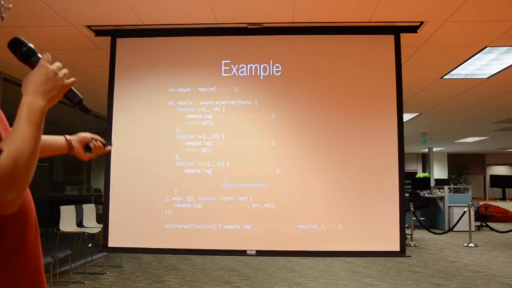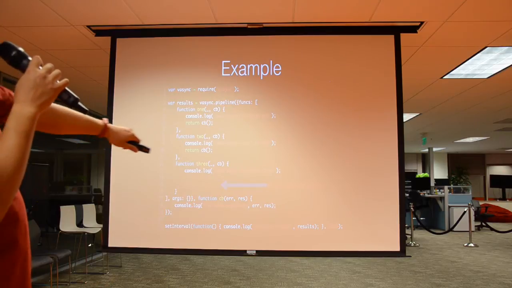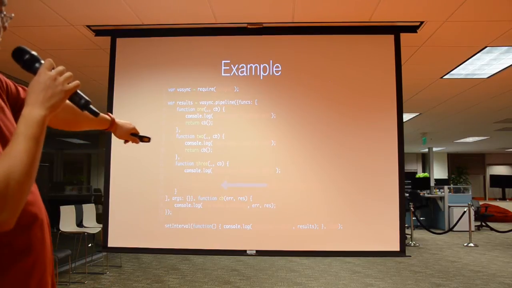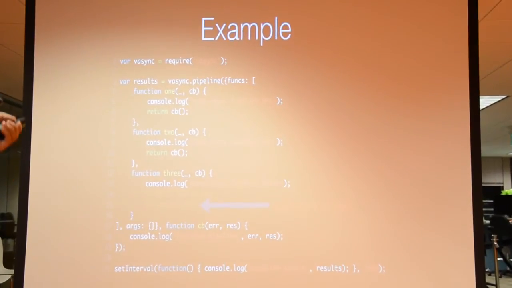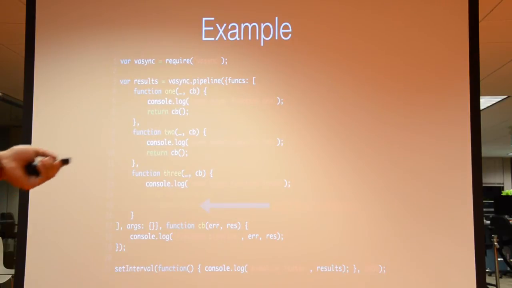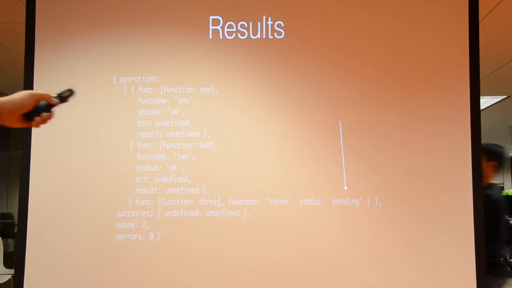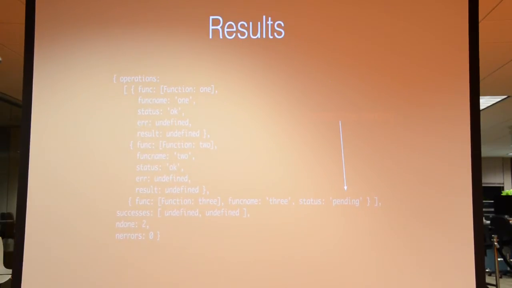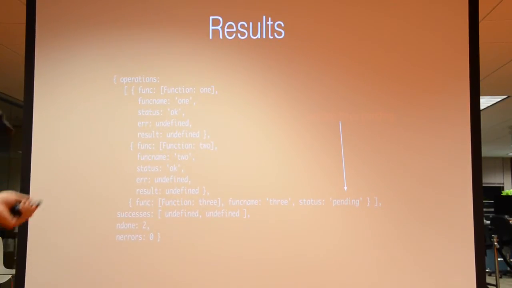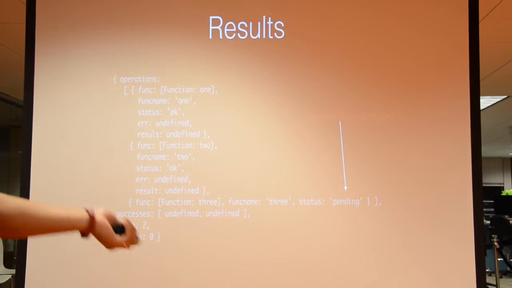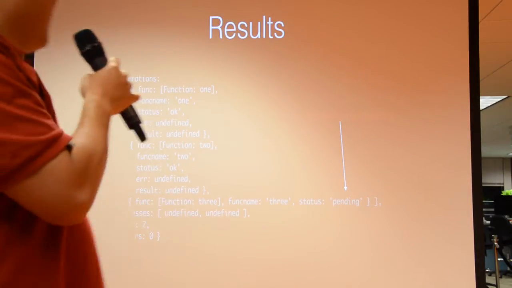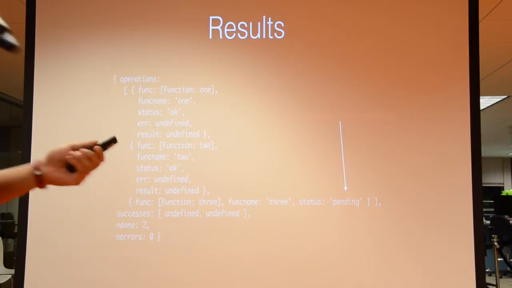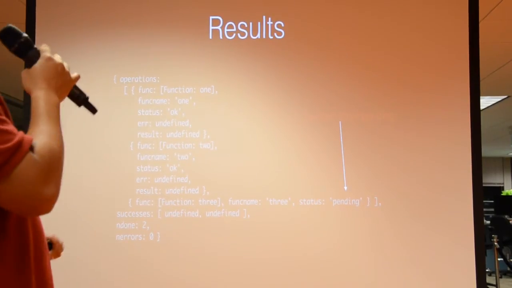So here's a good example. I hope you guys can see that, but I have function 3 there, and I don't return a callback, right? Can everybody see that? And so my results object looks like, hey, function 1 is completed, 2 is completed, and my third function is pending. And this is really, really useful because now I know exactly where I'm stuck in my pipelines, right? So I no longer have to guess and figure out where things are stuck. So this is all great, right?